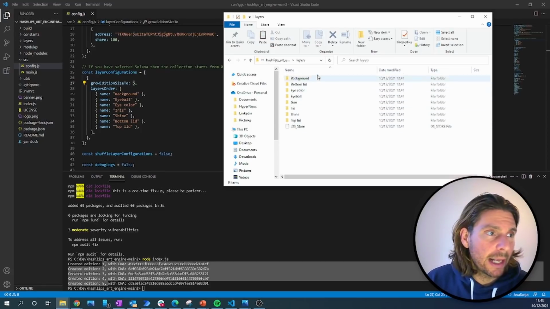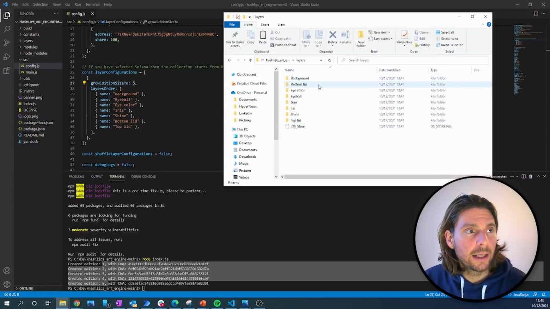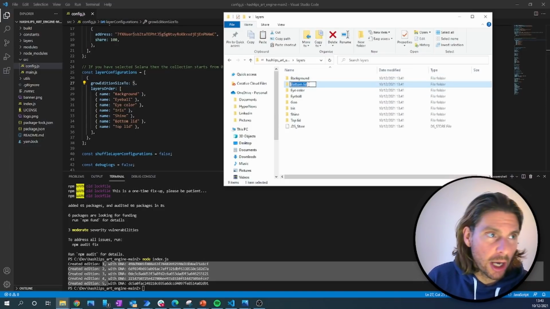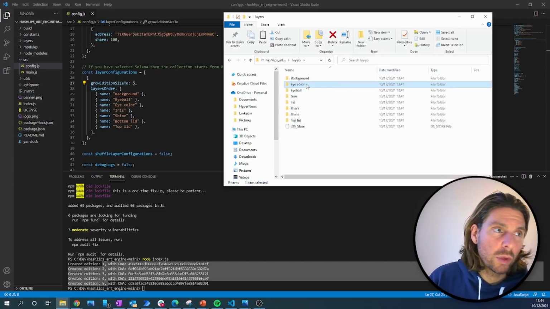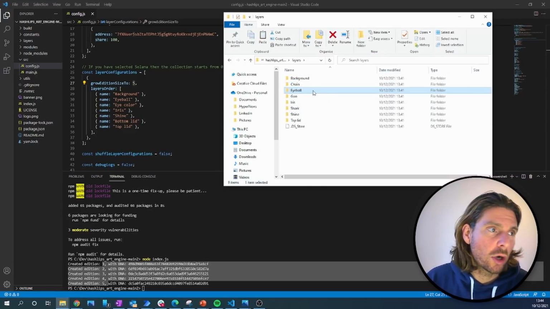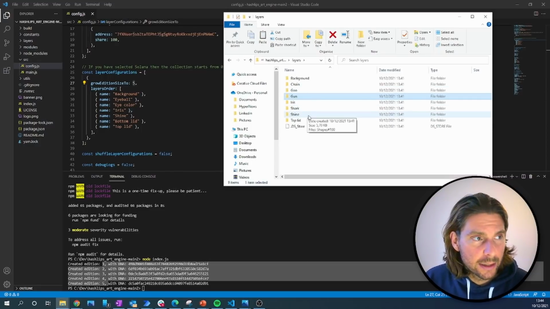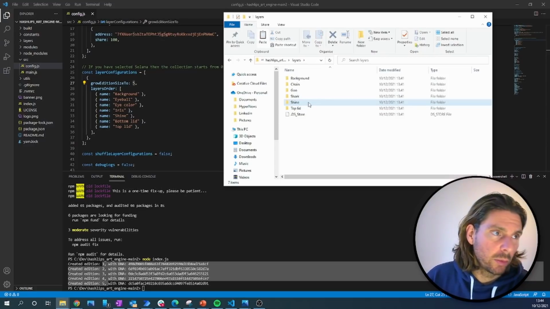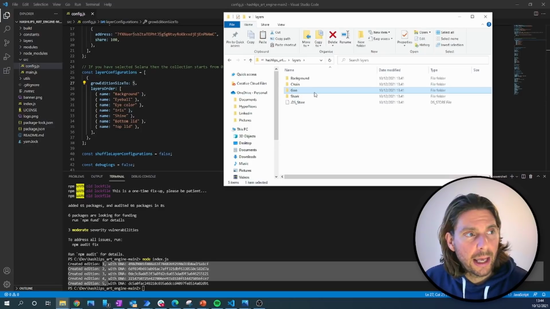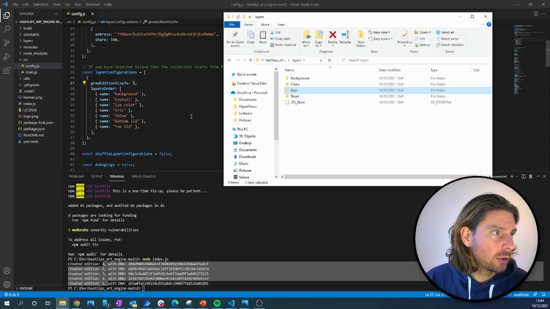So let's rename our layers and use the layers that we have. So we have a background. We also have a shark. So that is going to be our next layer. After that, we have a chain, I believe. And then we also have an accessory or a gun. I'm just going to call it a gun just for example purposes, just to keep things simple. So let's delete everything that we don't need right now. We have a background, a chain, a gun and a shark. Awesome. So those are our layers.